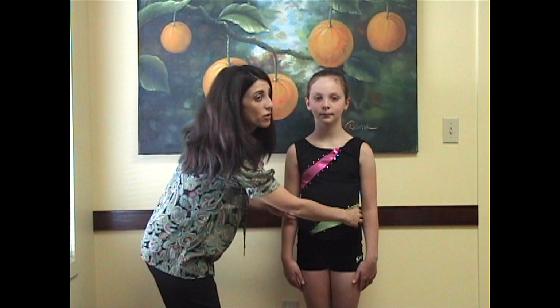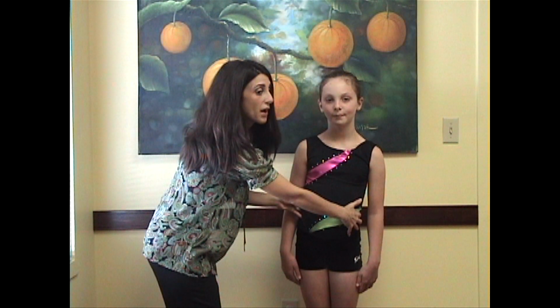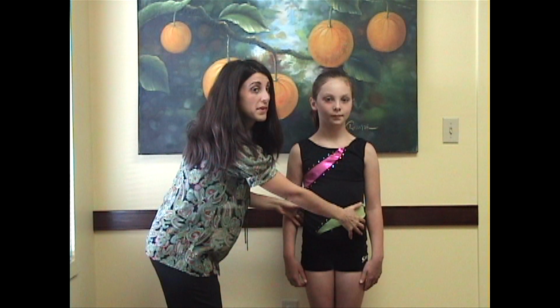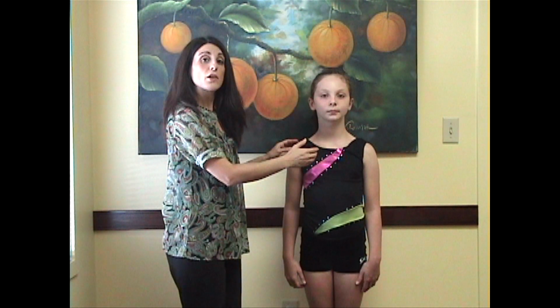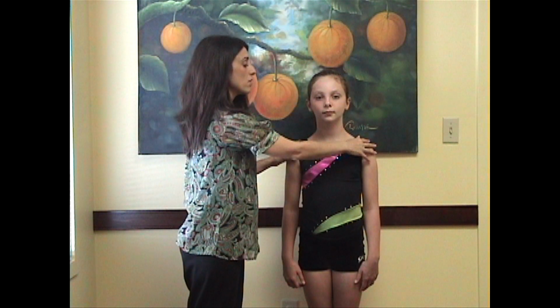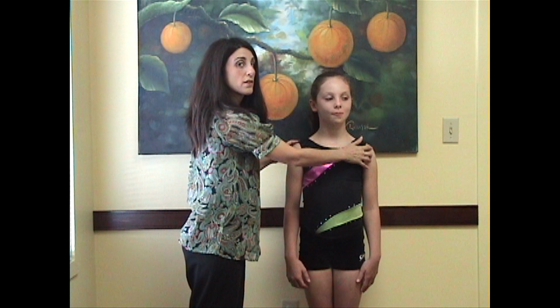The next thing we look at when analyzing posture are your hips. We want to make sure that your hips are level. Are your hips level, or is one hip higher than the other, or could you possibly be rotating forward on one side? The next way that we look at your posture is through your shoulders. Are your shoulders nice and even? Is one shoulder higher than the other? Or are you rotated forward?